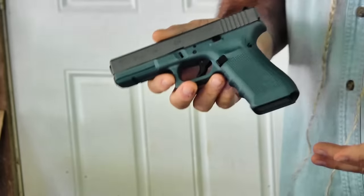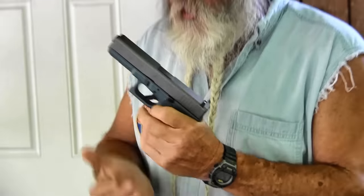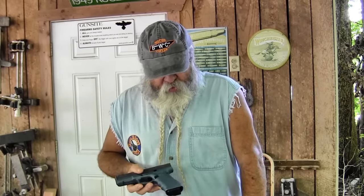If you want to. Me, being left-handed, I don't want to change it. I prefer to use a trigger finger to drop that mag. Works great for me. A right-handed shooter might want to change that over where he can use his trigger finger off his right hand to drop that mag. But anyway, they're good, reliable guns. They're only available through Davidson's.